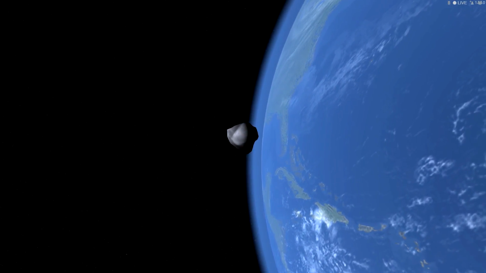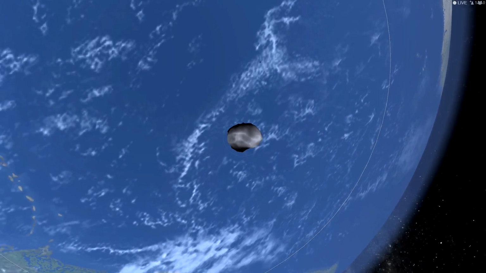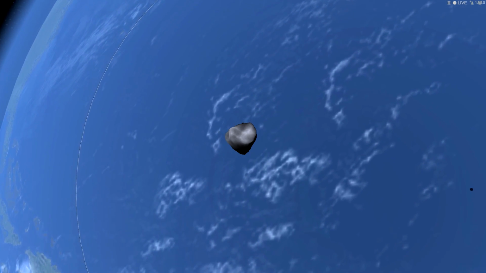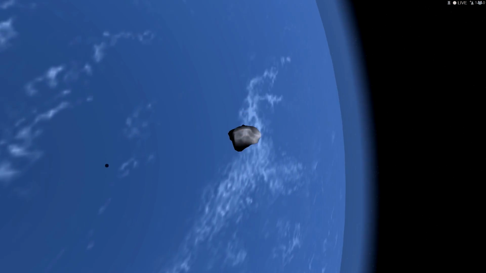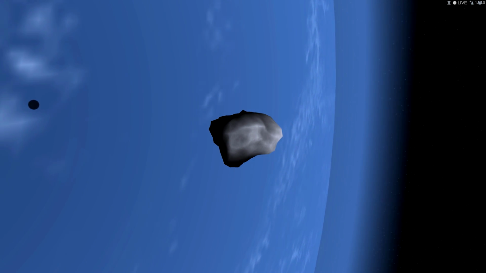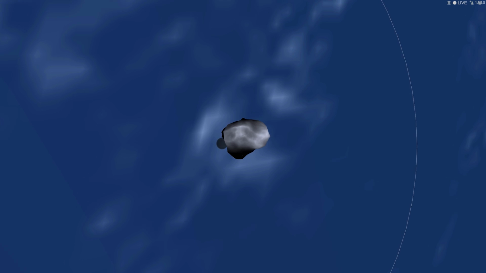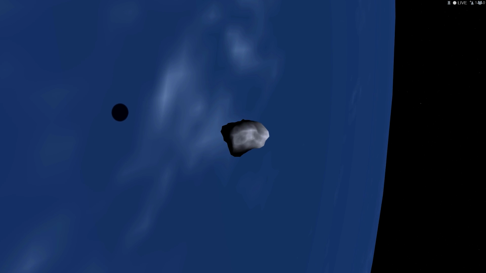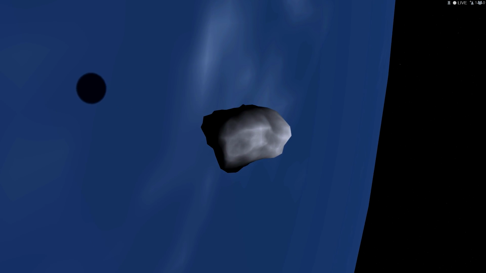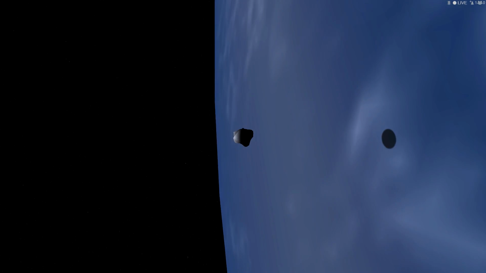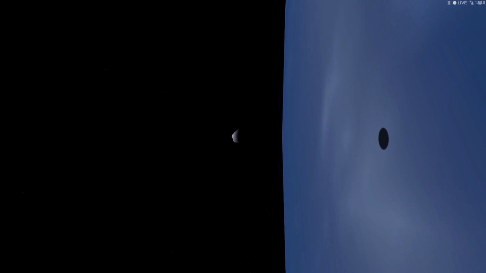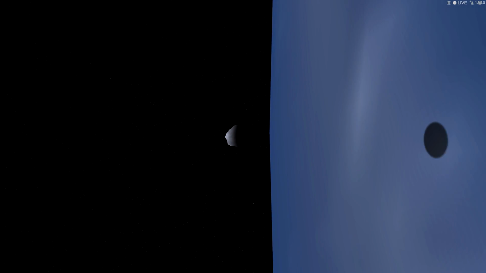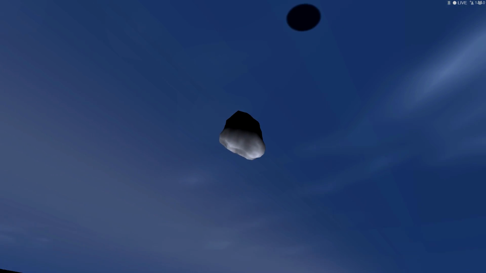Will it be able to roll the Earth? Such a small comet. It'll only be connecting with the Earth for a few seconds before it's absorbed, so it doesn't have much time to do its damage. Can we spin the Earth to death? Here it goes, and we're about to have contact with the Earth. Now I'm slowing this down a lot so that we can see that very small amount of time that it's actually touching the Earth's surface.